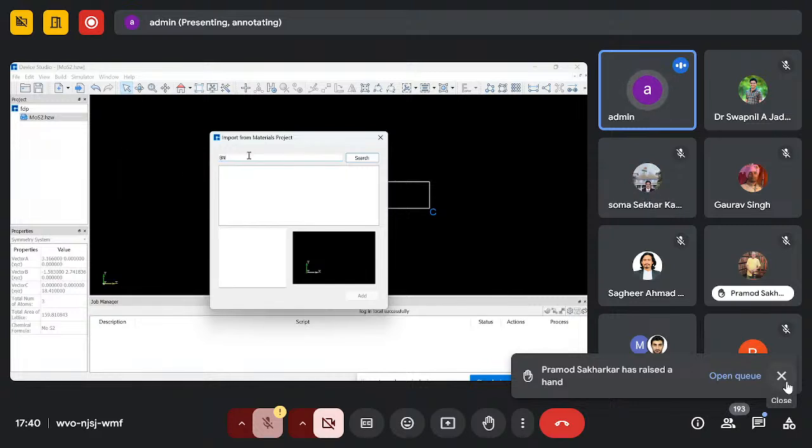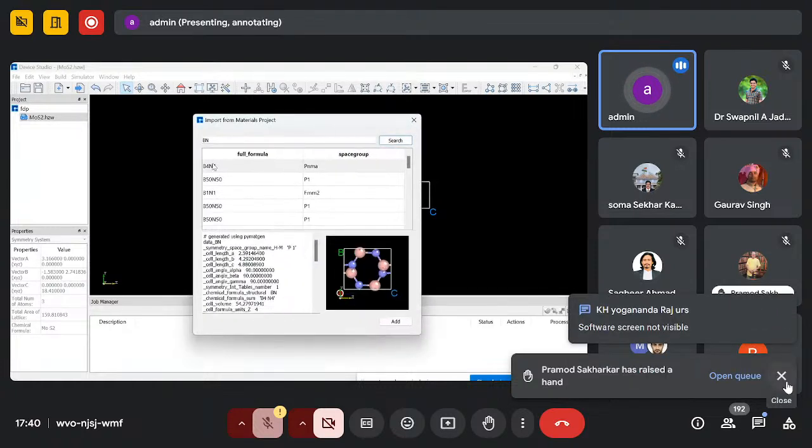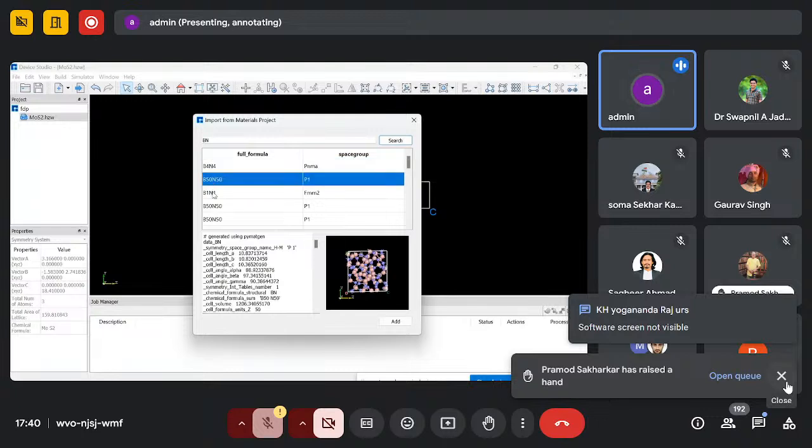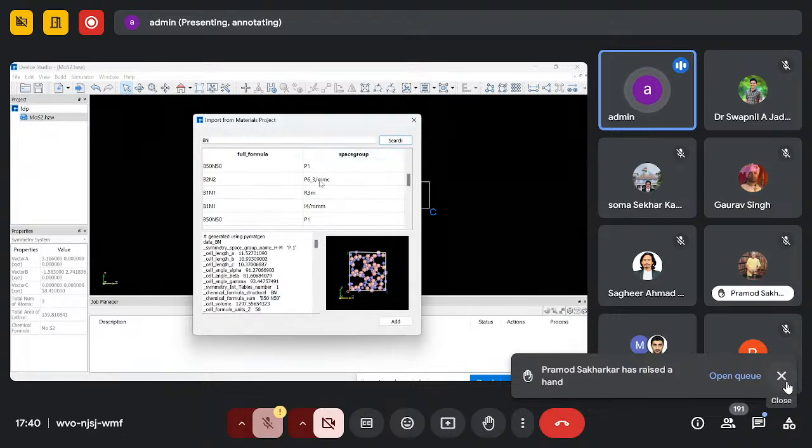Let's suppose I want to work on boron nitride. I will type the formula of boron nitride and click on the search button. Through API access, it will search for the particular material, boron nitride, all possible combinations. It will search online and give you suggestions related to boron nitride, showing that multiple combinations are there and that these materials were found. And for whatever material you want to do your research with, the different space groups are also mentioned.